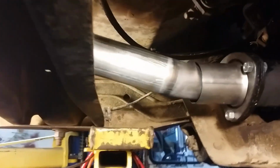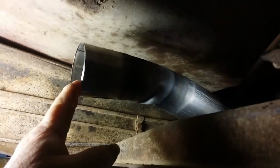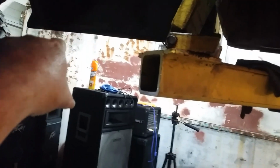All right, I got this piece bent. It's going to come out okay. It kind of wrinkles when you heat it. Get it kind of in the center there, but I've got good clearance all the way around it. Coming out pretty level, with the idea of the muffler's kind of going to be level so that it drops down below the frame so I can 45 out the side there.